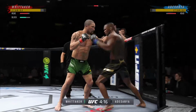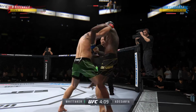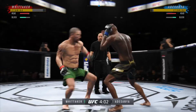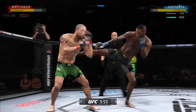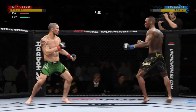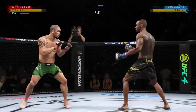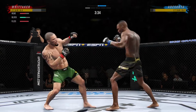You see the taller fighter having no issue getting the limb to the target there. Straight punch lands. How about the steam behind that Whittaker jab tonight? Robert Whittaker is a great striker. I mean, he has it all when it comes to stand up in the boxing, and that is on full display right now. Man, he's timing his shots nicely. It's like Tom Brady out there. He hasn't missed the target. I mean, you insist on bringing in Tom Brady. Stop it. John, stop it.